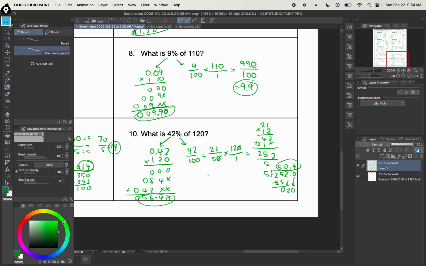Remember, it would still work if I didn't do that. Because I'm so nice, I'll do it too. Okay, so if I didn't simplify, I'd have to do 21 times 120. Okay, and then I would have to divide that by 50. So, because 50 times 1 is 50. So I could simplify by 10 first, and then same thing, 252 divided by 5. Okay, so same answers.